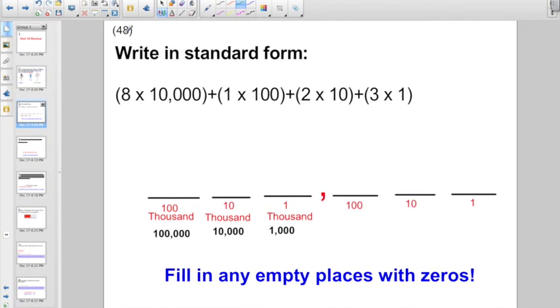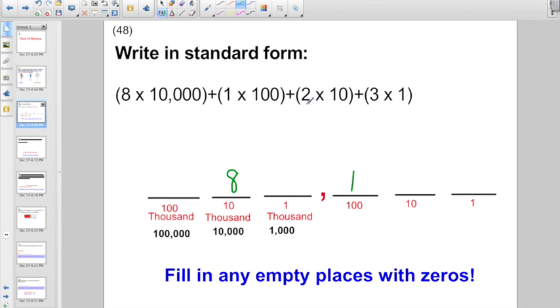Check out this one coming from not so long ago, Lesson 48, where we had to write in standard form. Remember your place value chart. You have one in your book if you are still confused. So it always goes digit times the place value. So my first digit up is 8. So I want an 8 in my 10,000 spot. And then a 1 in my 100 spot.